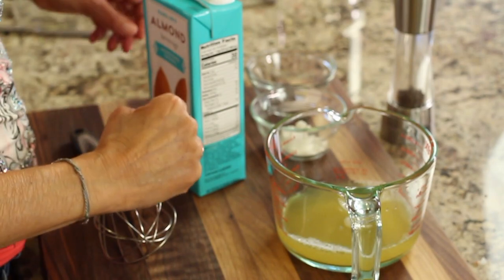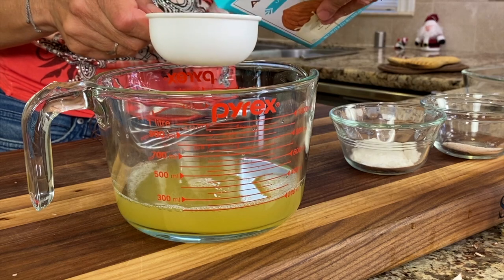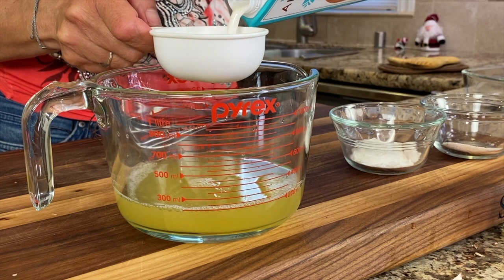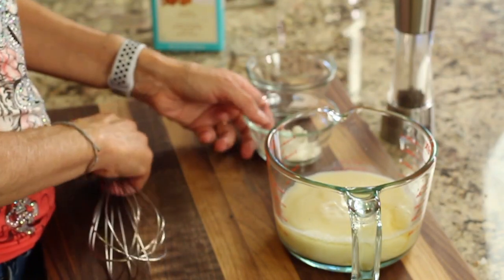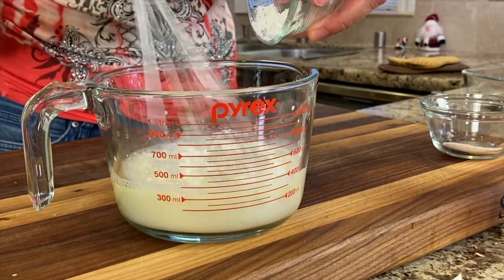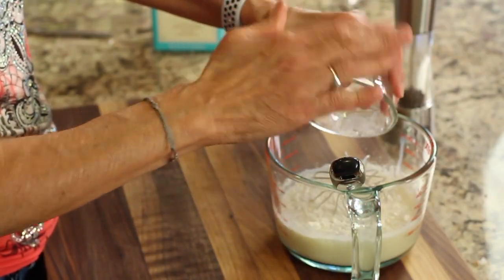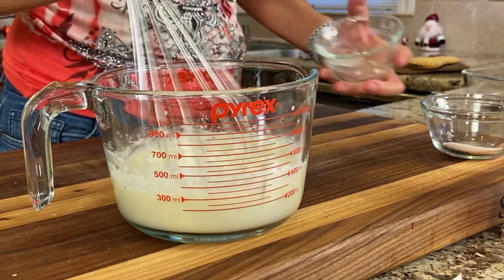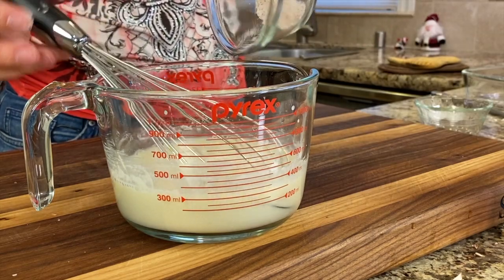So while our onions and mushrooms are cooking up, we are going to mix up our liquid. So I've got some almond milk. Well, actually I have some chicken broth in the container there, and I'm gonna add some almond milk to this. And then I'm gonna add the flour that we talked about earlier. Now you wanna make sure to add the flour to either a cool or cold liquid. That way you avoid lumps. And the salt.